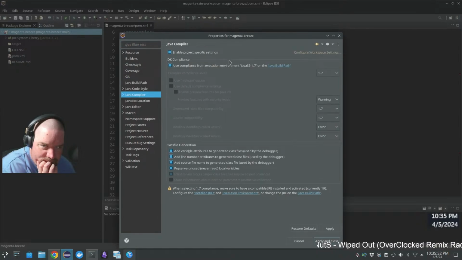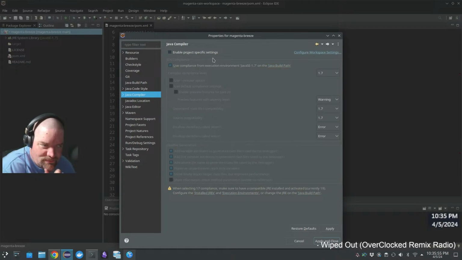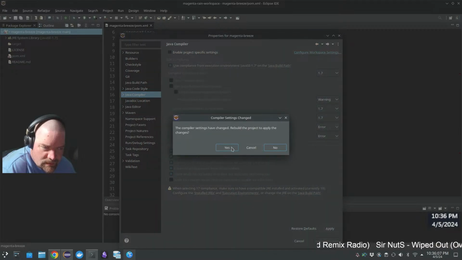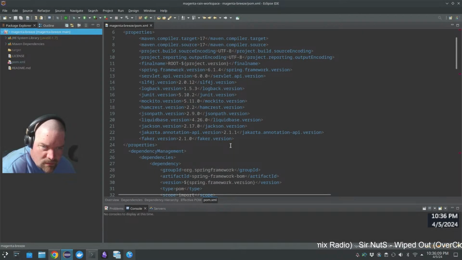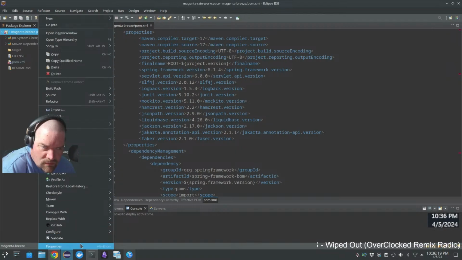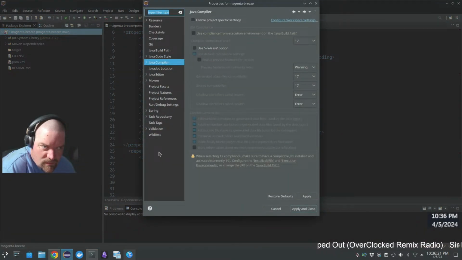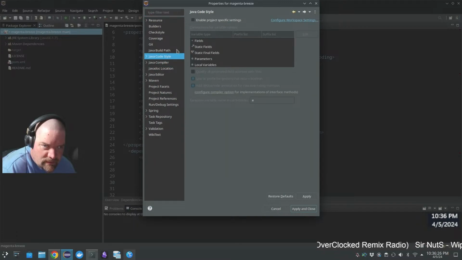Oh, it has project-specific settings. It's 17 there now. I guess I have to get it on the build path.